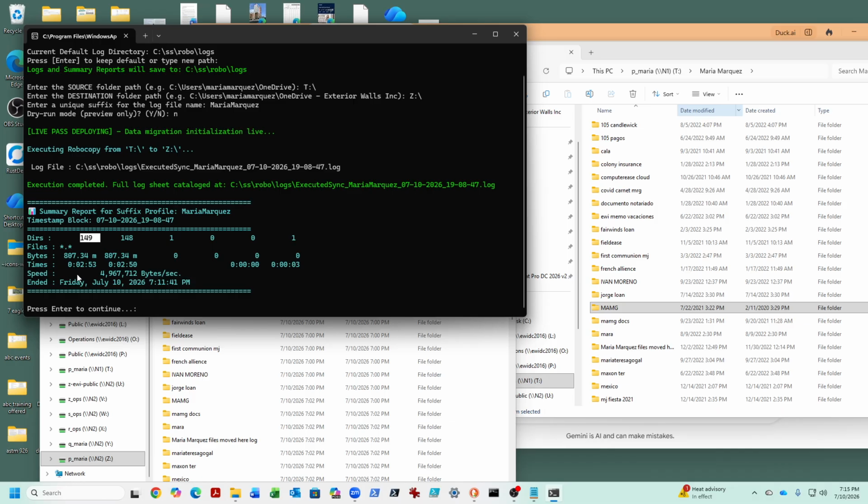It doesn't show, but it shows that it did it in almost 3 minutes, 2 minutes and 53 seconds. It doesn't show how many files it copied, but the log does. This file here called log that I copied.